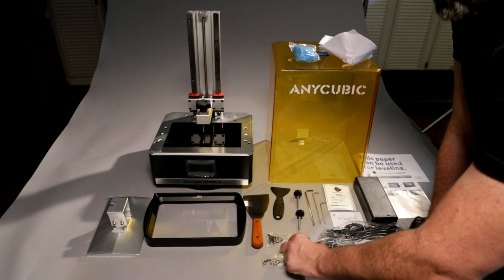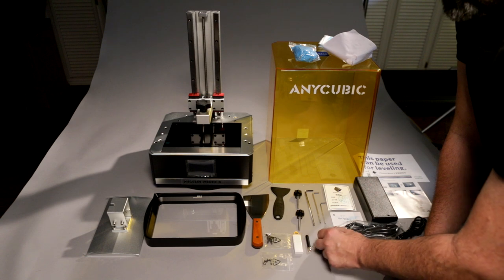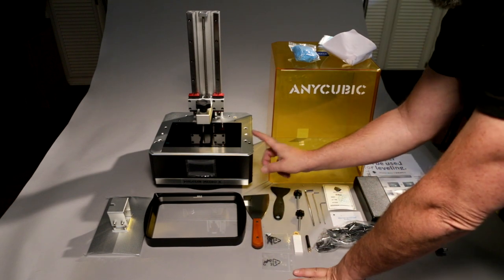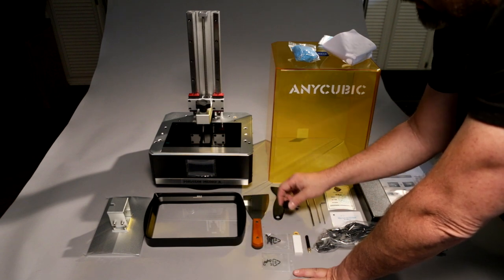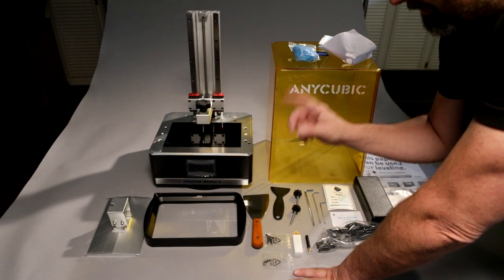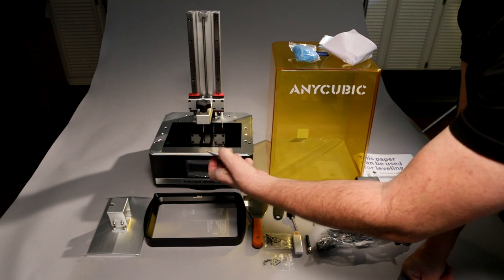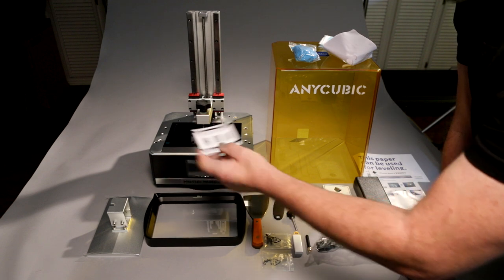I'm not entirely sure about the Wi-Fi capabilities on this one. On the Transform, unless you use the standard resin profile, you just use a USB stick or the web interface for custom settings. I know there's an app for this but I haven't tried it yet. We also have the two screws that hold down the vat — a nice design because on the Transform, the threaded part is in the printer and there are two little nuts easy to drop into the resin. The big screw here is harder to drop. You also get three Allen wrenches, a QC pass card, and an after-sales service card with QR codes to the Anycubic website, YouTube channel, and Facebook page.